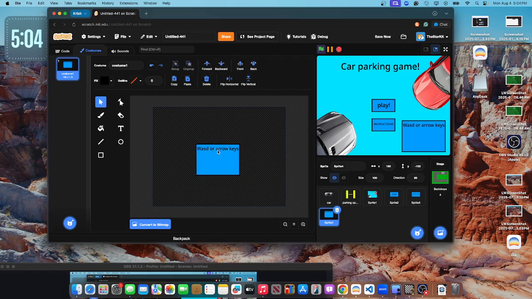WASD or arrow keys to move. So WASD or arrow keys to move.